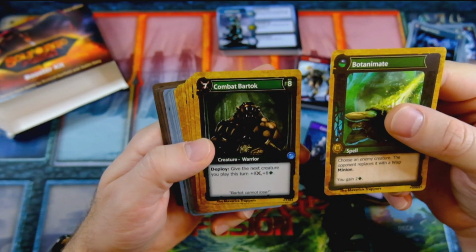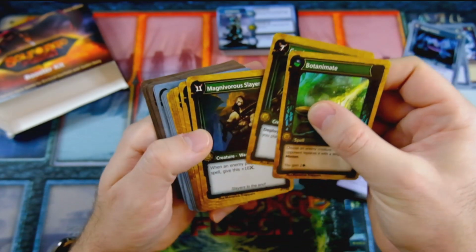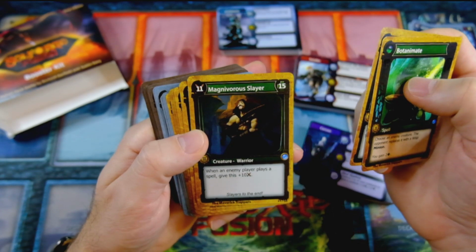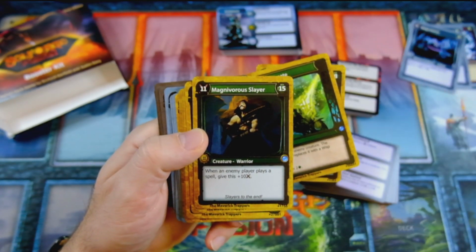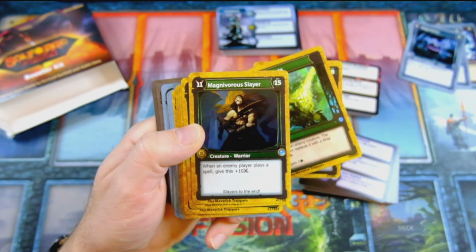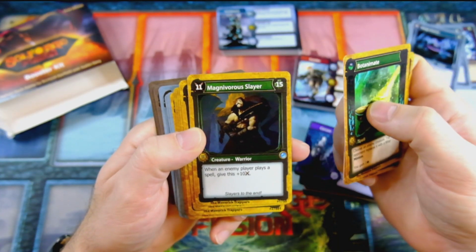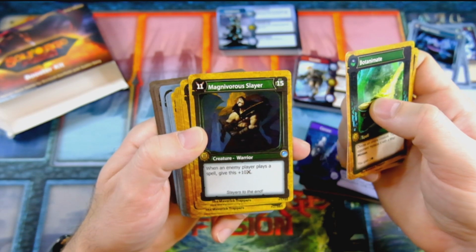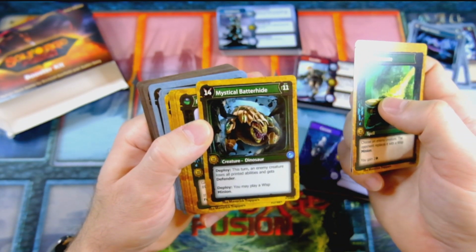Combat Barrock is a 7/8, and when you deploy, you give the next creature you play this turn +8/+8. Magnivorious Slayer, 11/15 Warrior. Better than I would like. Let's just brighten that up a little bit there. There we go, that's better. When an enemy player plays a spell, give this +10. Okay, that is pretty slick. I like that.